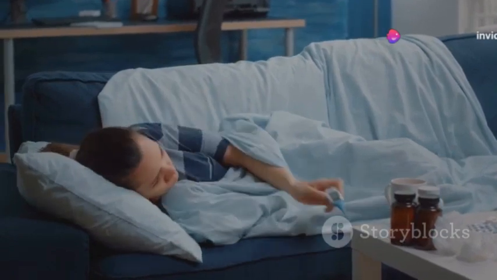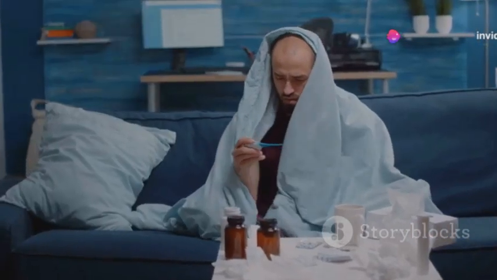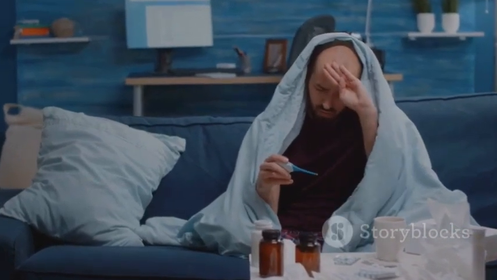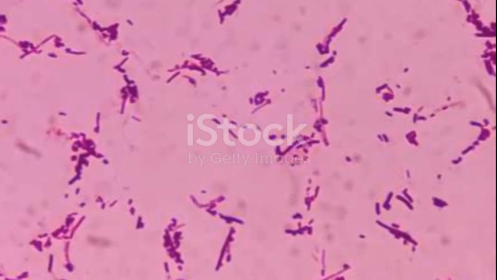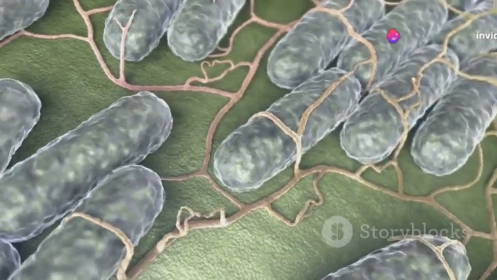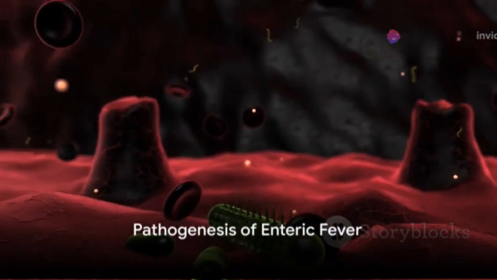Enteric fever is a multi-system illness presenting with a range of symptoms such as a step-ladder fever that progressively increases, vomiting, abdominal pain, diarrhea, and a rash. It's caused by the Salmonella typhi and Paratyphi A, B, C bacteria, which sneak into our bodies through contaminated food and water. So, how does this illness take hold in our bodies?